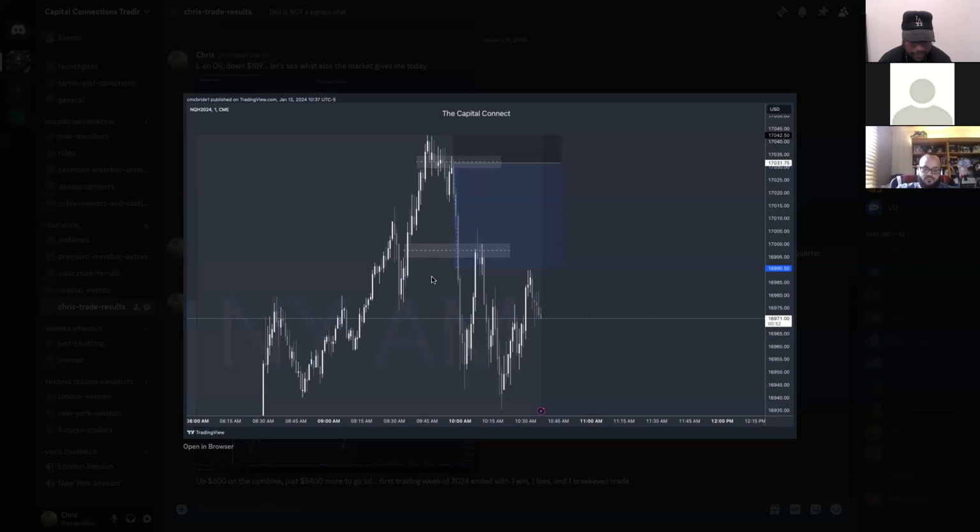I usually put my TP a few points from liquidity because that's happening to me too many times. So what I would say is, if you're taking a trade and let's just say you're taking a bullish order block, and price is not reaching the high at all, then I would say maybe the area you marked out wasn't a great area. Because what we got to understand is, if we are right about direction, then at the very least we should take out the recent high and or the recent low.